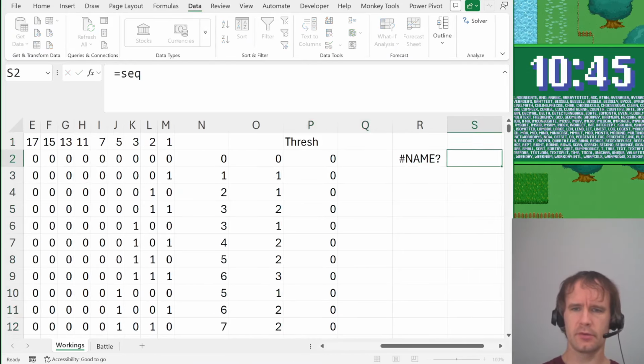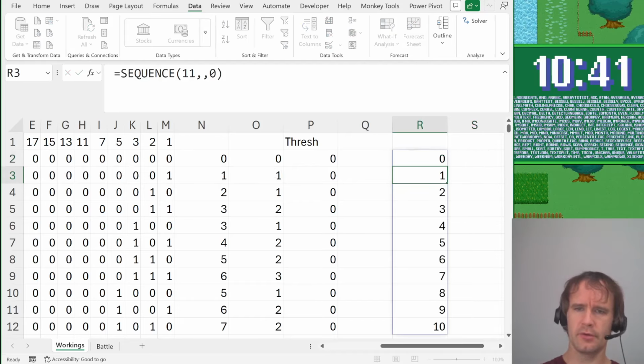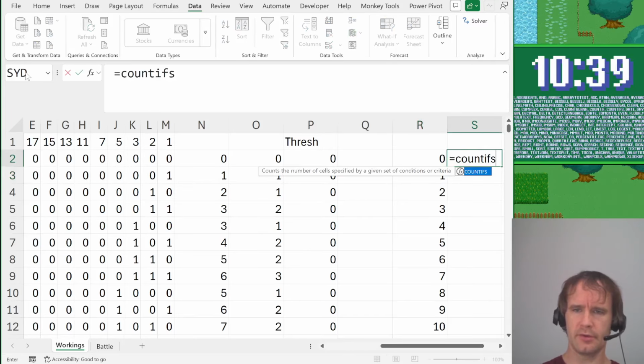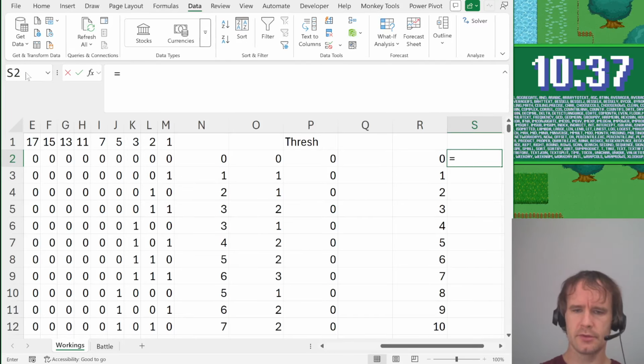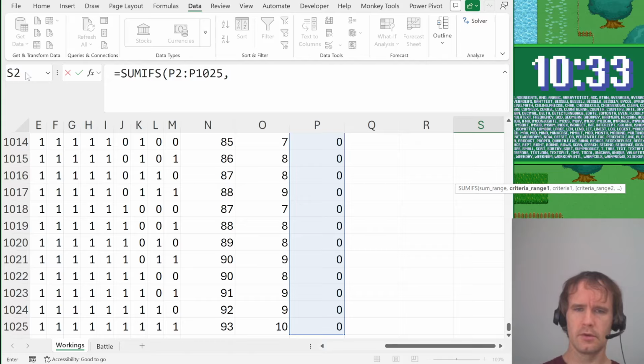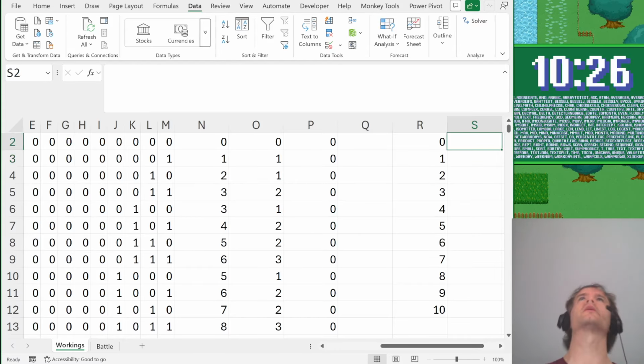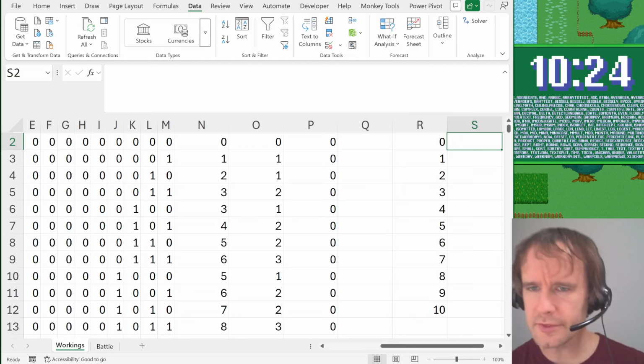So sequence 11, starting from 0, just to be comprehensive, we'll say COUNTIFS, or SUMIFS. I want to know how many are at the threshold where the total number of votes cast so far is that. Oh Christ! I don't have SUMIFS. Do I have SUMIF?